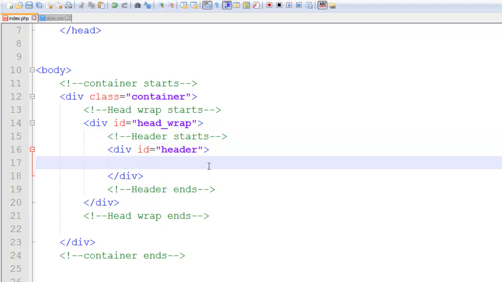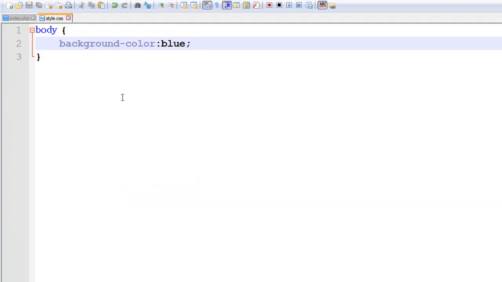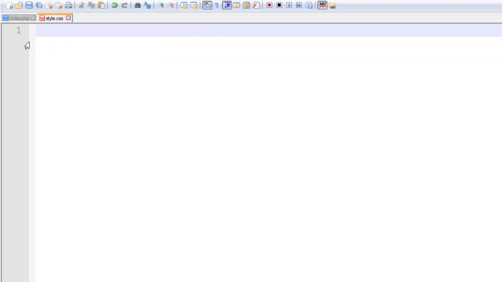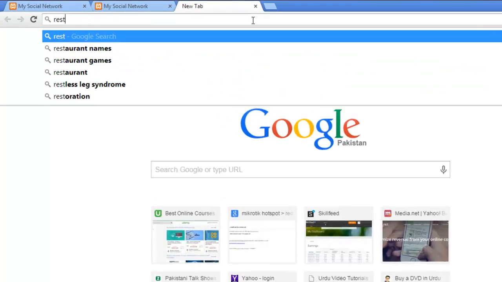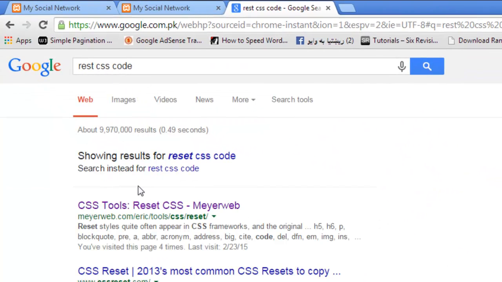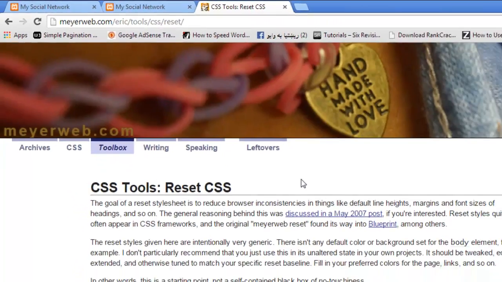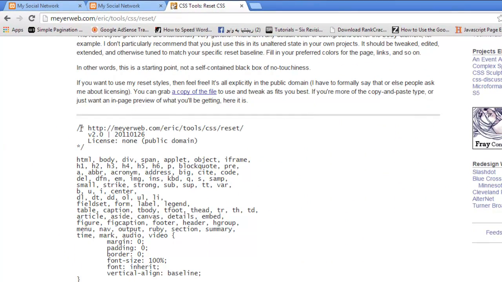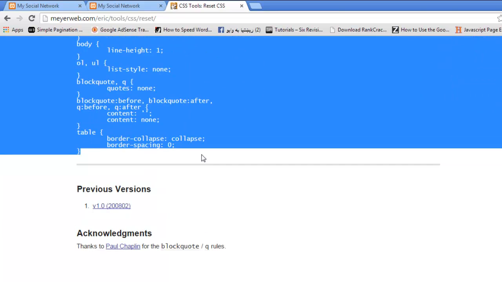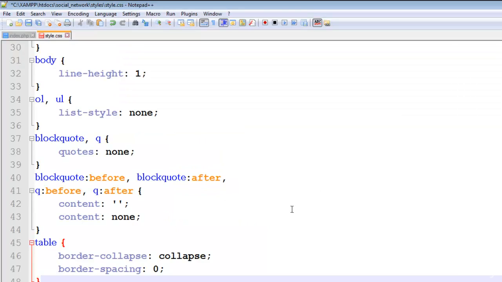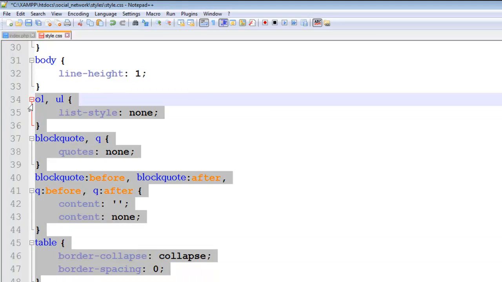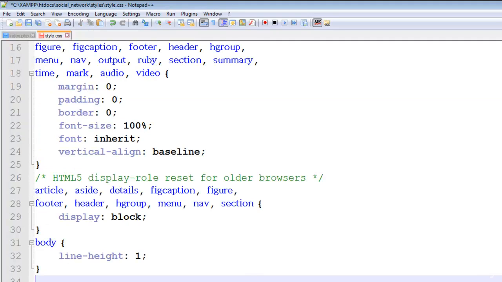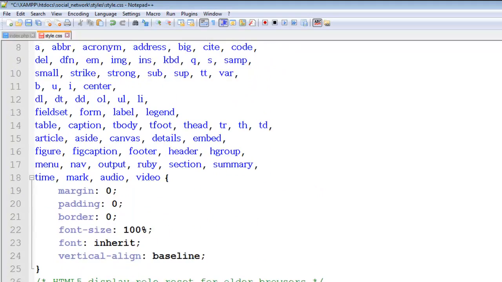Now here we will add some content, but before that we need to add some classes and IDs. This is the class, and the other two are IDs in the style.css file. So first of all we'll remove this body because we don't need this. But before creating the classes we need to add the reset CSS code. Just search Google for reset CSS code and click the first page, or you can find there are many, and copy this code which is available there. Ctrl+C to copy, paste it in the file, remove the additional code, and keep the body, the HTML5 and the other CSS reset code here.